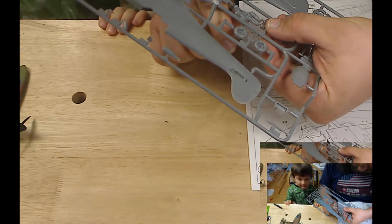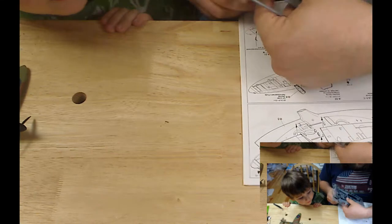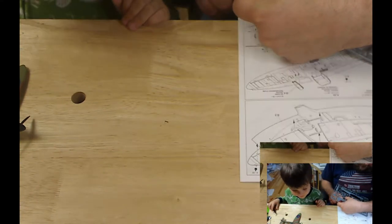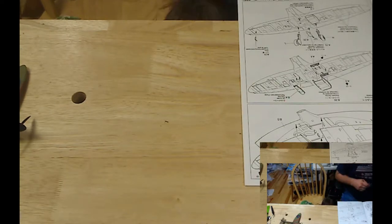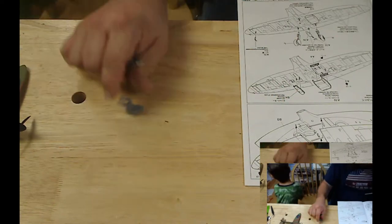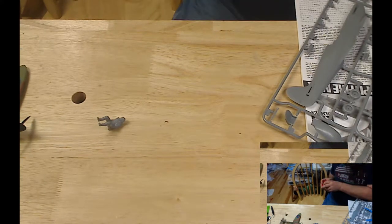Where's the man's arm? Step on your man arm. Where's the man's arm? Oh, Daddy dropped it. Can you get it? There he is. He's right there. I'll pick him up and put him on the table. Okay? Well, there's your man. You want the man's arm too? The man's arm's in this little red container. I got it right here.